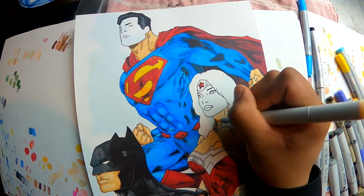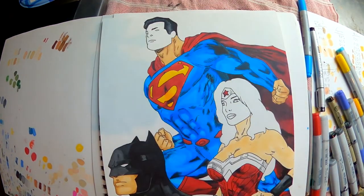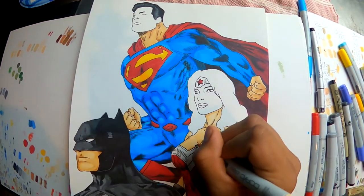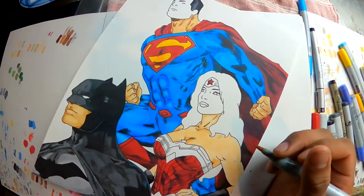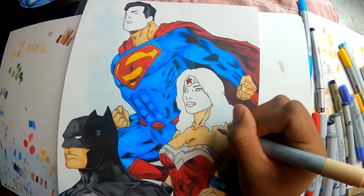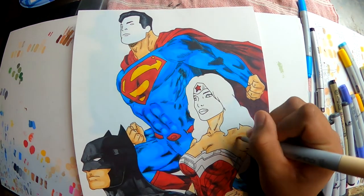When it comes to skin, skin is very complex because it has so much lighting. It's like on us humans, when we take a picture, our skin tone changes on every side of our body. One side is darker and the other side is lighter, okay? So it's the same process with skin. Just take your time and think, if the light were hitting them in this direction, which side would be darker and which side would be lighter?